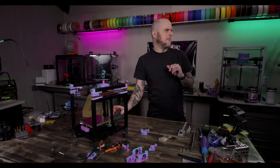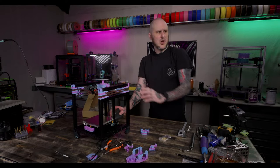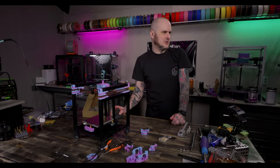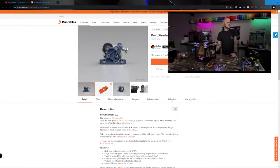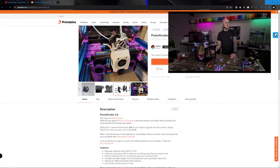Here's the extruder I'm probably going to run on this build once I get it together. I'll take it back apart and swap out to this extruder later. It's this one from NHCHIU on Printables. MakerMind Nexus, welcome. It uses HGX gears, so the knockoff Bontech LGX gears. I was able to order a gear kit for like $15, less than that, I think, off of AliExpress. And I'm going to try this on this machine.